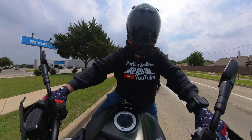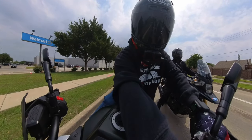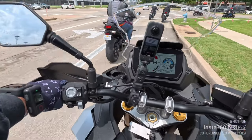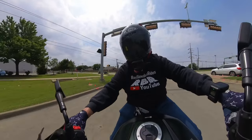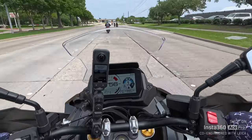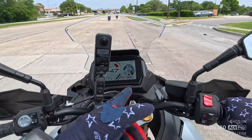Man, this bike is so well balanced. It does have a USB connector. I can feel the horsepower right there — there's a hundred right there. It does have wheelie control, and the six-axis IMU — you can see the traction control starting to flash. It was pulling the front wheel up.